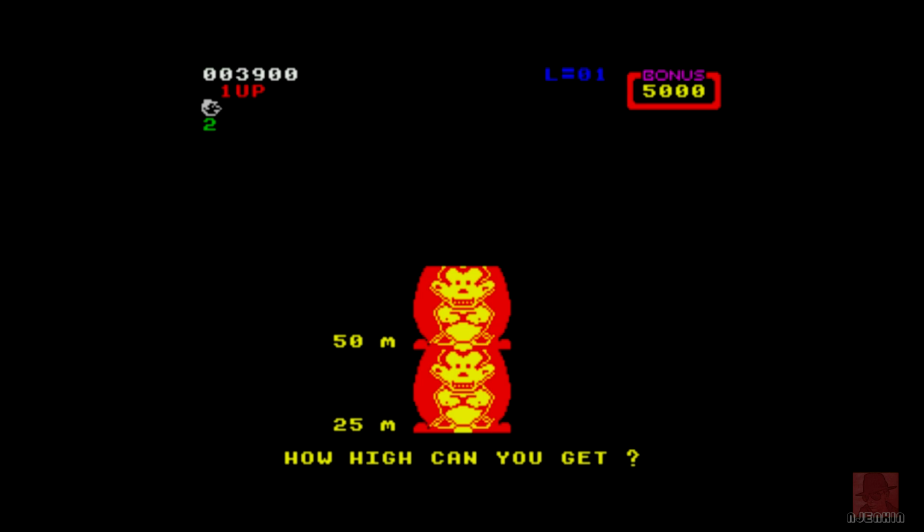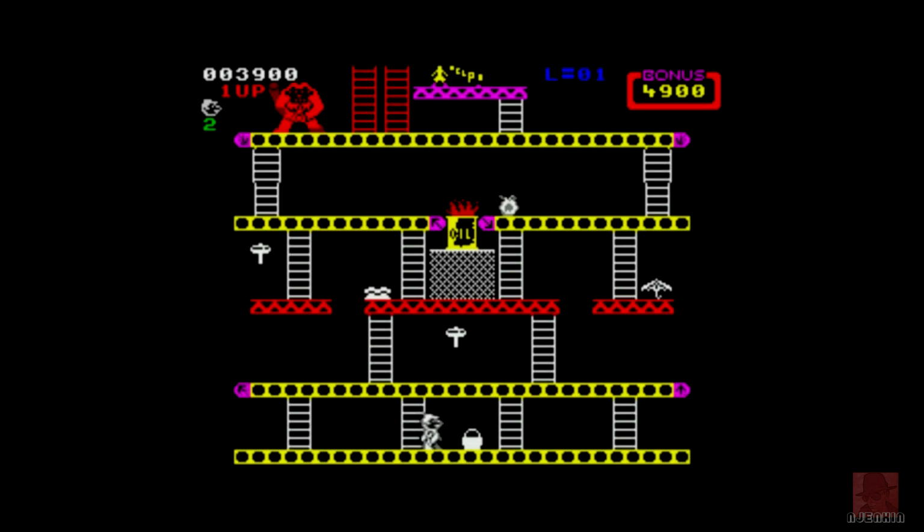L equals 01. Oh, actually, I know that's level one, isn't it? Oh, I don't know where that is. It's on the left, I think. It's Mario and then two underneath it. I think that's where we are. Come on, Nick. You can do this as these lift things go across. Avoid that fire, which we have done. Bit of a conveyor belt there.